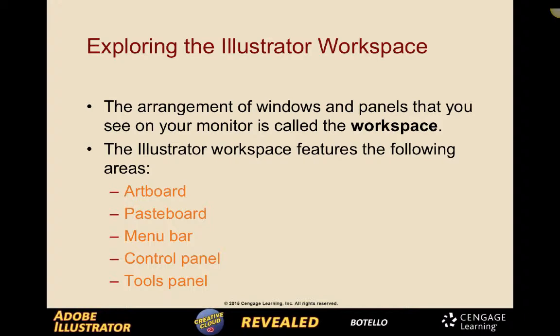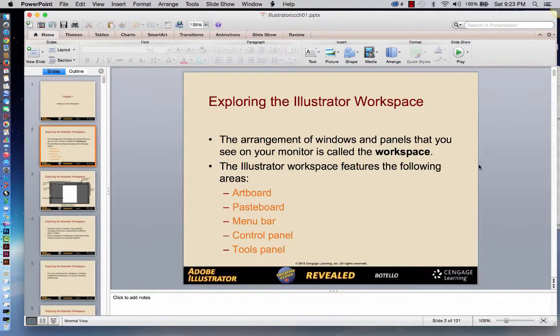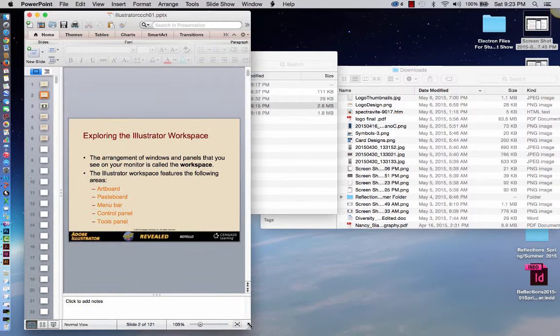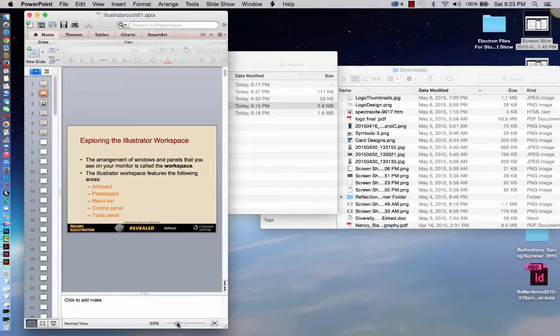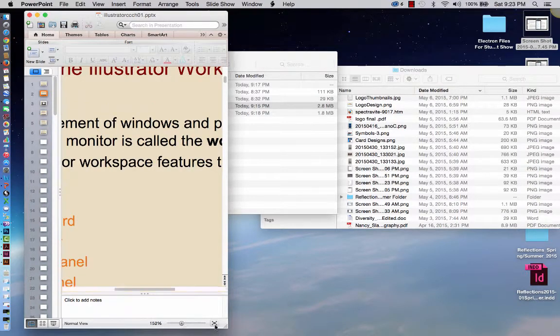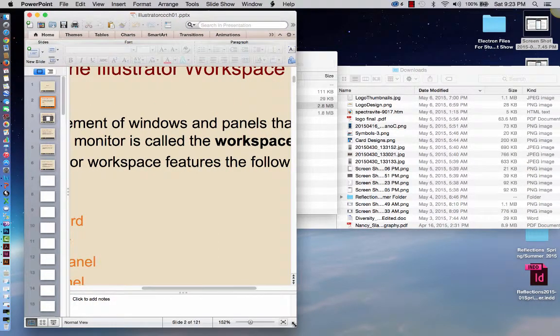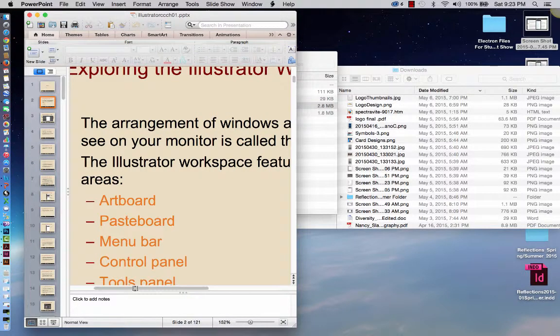The Illustrator workspace features the artboard, the pasteboard, the menu bar, control panel, and tools panel. And if I can just real quickly, I'll try to make this a little bit more clear and a little less boring. I will try to get this up as well as Illustrator so you can see what I'm talking about as we discuss it.